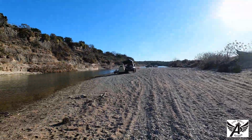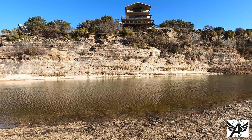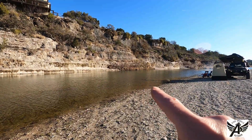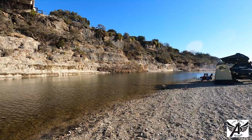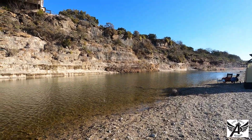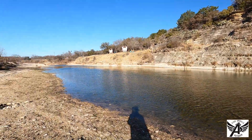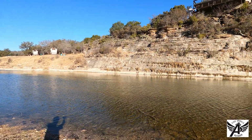But yeah, so we have the riverside here, and we got the cool high cliffs, and like I said, right over here in this grassy area is a family of beavers. So at least two, but they pop in and out of their little area. We caught them swimming around, and it was just a cool little deal. We've seen plenty of fish jumping here, and there's a lot of people fishing, especially yesterday afternoon.